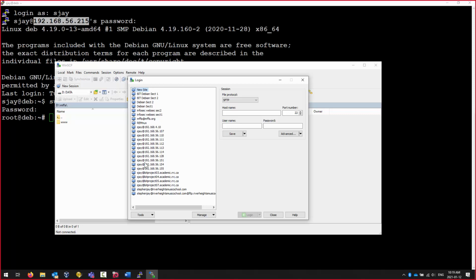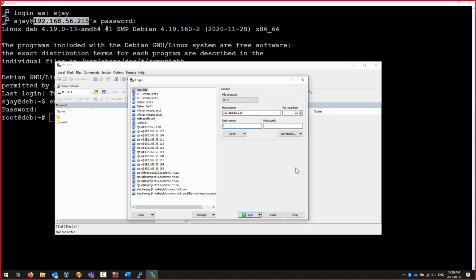Specify a new site, don't use one of the existing sites. And you can call it whatever you want, but again, you have to use the right host name, or in our case, IP address. For me, as I said, it's 215 on the 56 network. If your host-only network is set up properly, by default, and hasn't been misconfigured or reconfigured, it's probably the 56 network. And I started at 100, and I'm already up to IP address 215. I use VirtualBox a lot, okay?